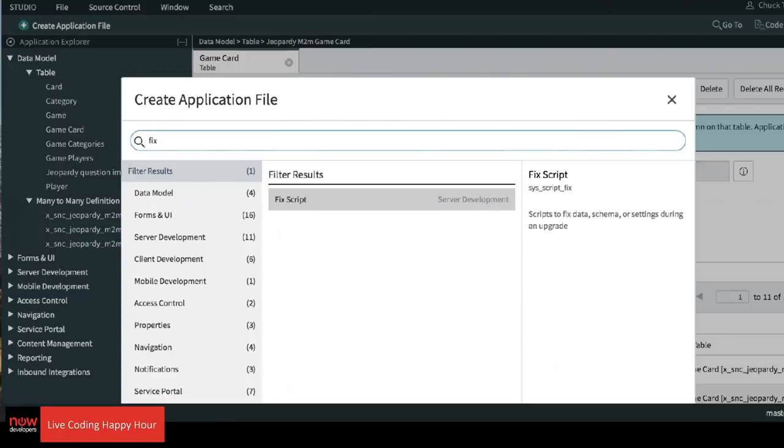That's an interesting option. I thought of that. You could do an import from one instance to another, or export it as an Excel sheet. Yeah, and you can export it as an Excel and then import it in and do a transform onto the new target table. Interesting approach. Hadn't thought of that. And I just answered one of my own questions in my head. Are fix scripts available in Studio? The answer is yes. I didn't know they were until now. I've not explored every option under every menu.